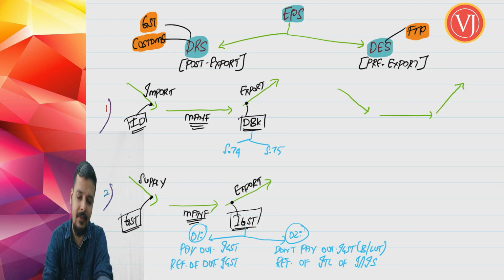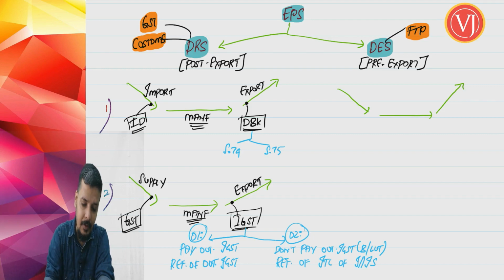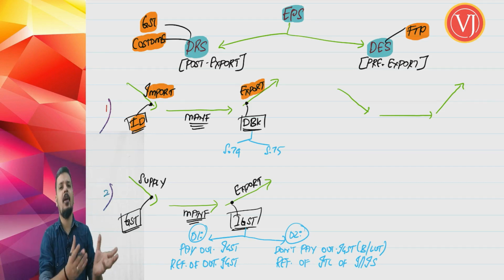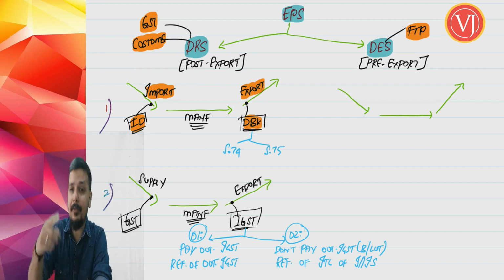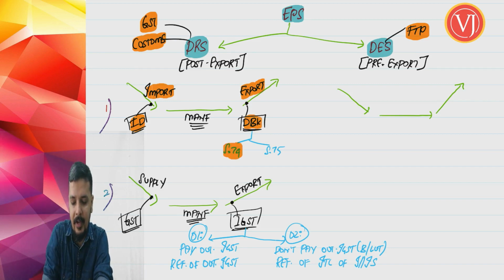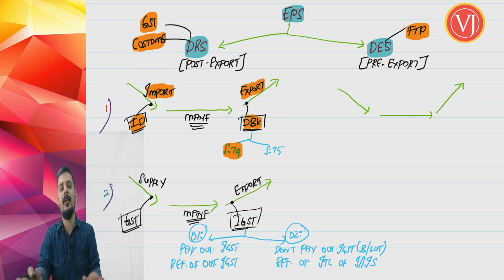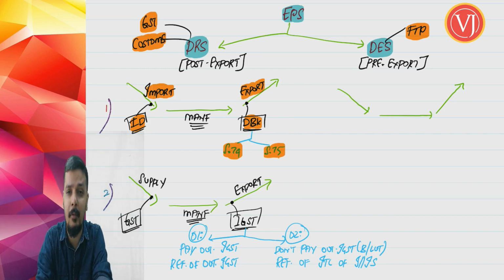Now, if you have seen the first scenario carefully, what is happening is you are importing your raw materials, paying import duty, right? Normally used for manufacture. In certain cases, it may not be used for manufacture. Section 74 duty drawback is applicable even for a trader. When you export, after you export, you go for duty drawback. Section 74 duty drawback is for a trader, no processing at all. Section 75 drawback is for a manufacturer, where you have done some processing or actually manufacturing. Even if the process is not amounting to manufacturing, it is section 75.